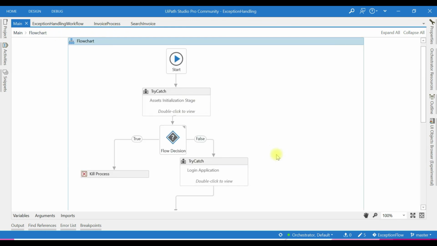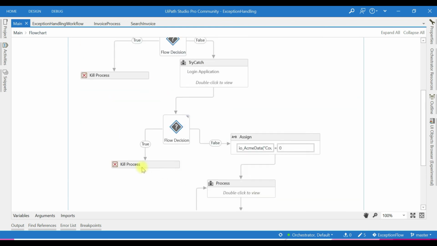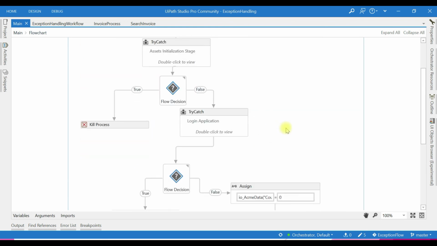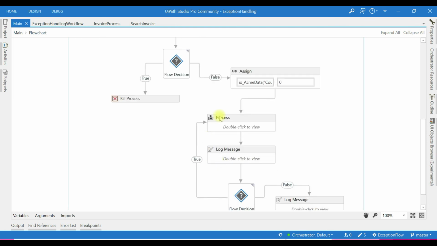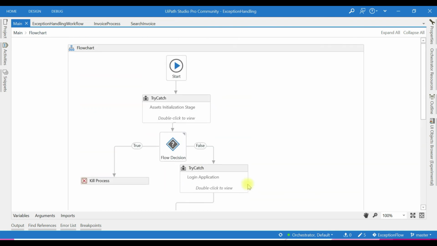If we use the REFramework, this exception handling can be done much more efficiently, because the retrying process is all inbuilt in the REFramework, and the counter value for the processing transaction number can be automatically increased in the REFramework. All this template is given already in the REFramework.